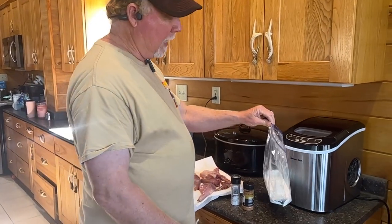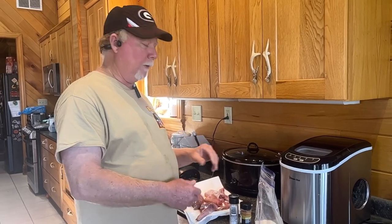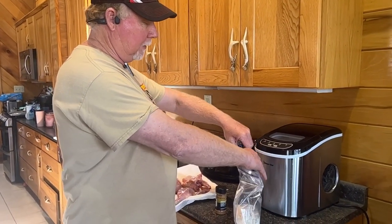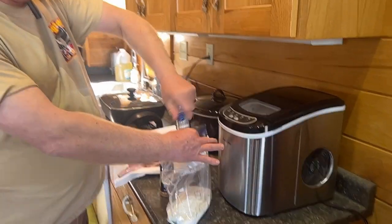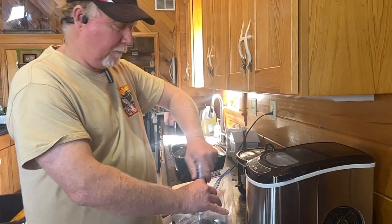But what you do is you get you a bag, it's the way I do it. You can do it various different ways. Some people would put this in buttermilk and all that first, but what Jim always did is he said, just get you a sack and just put you some salt. And so I'm just putting a little salt in it, just a little bit here, if I can get it to go in the bag and not fall out.